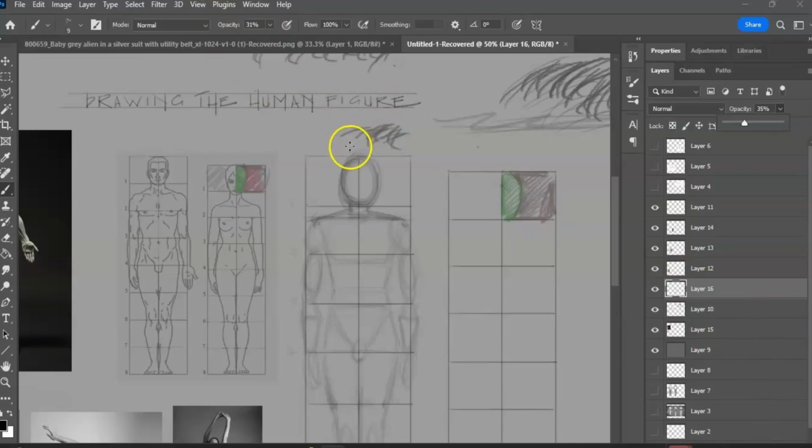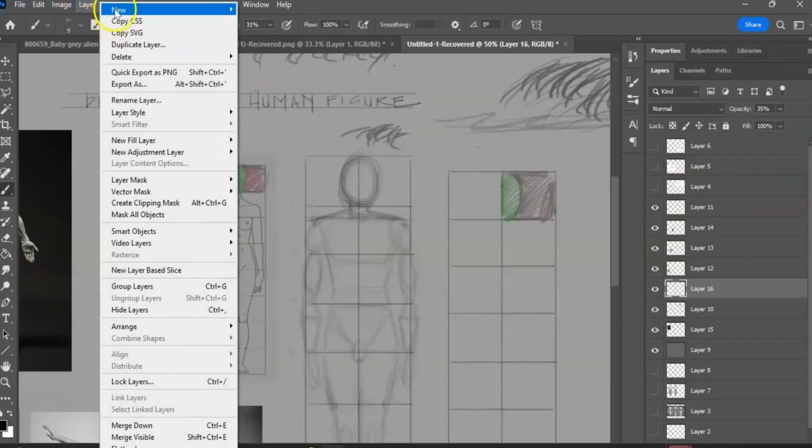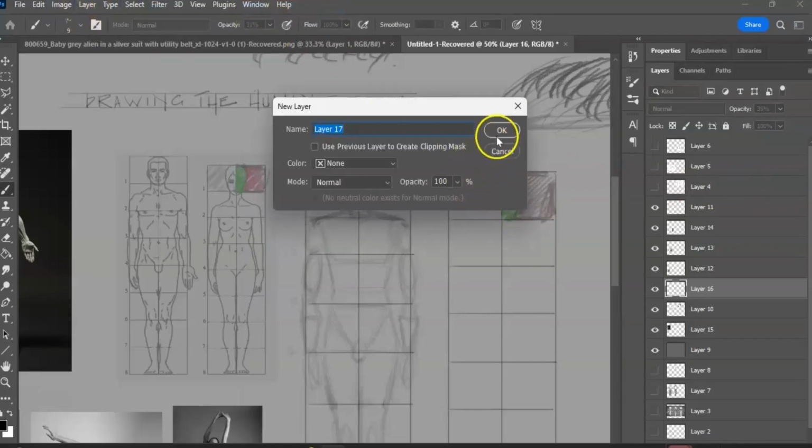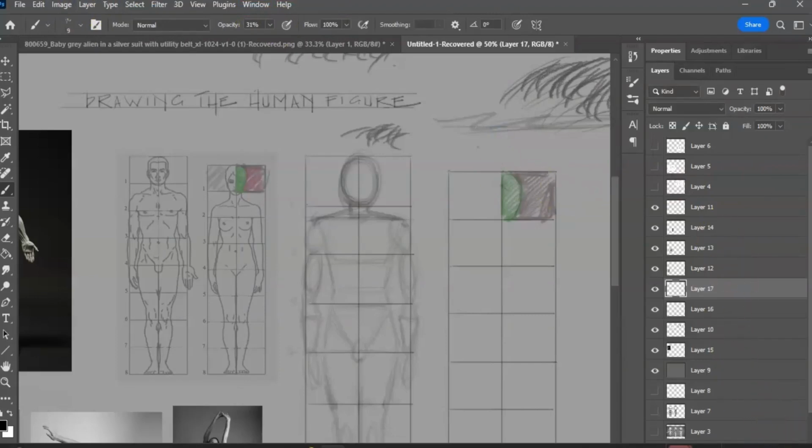Very good. Layer, new layer, or Shift Control and N. Or you can do the little symbol down at the bottom. You can't see it on my screen. And then we can start having a look at drawing on the top.